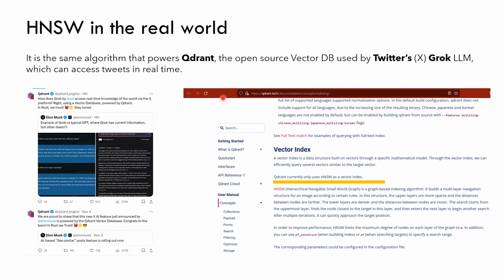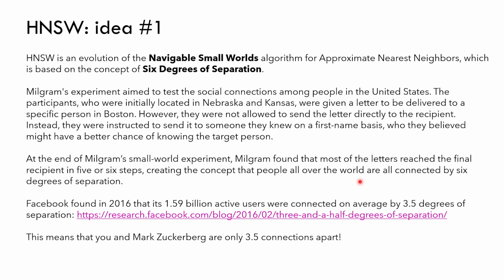And if we check the documentation of this vector database, we will see that Qdrant currently only uses the Hierarchical Navigable Small Worlds as the vector index. So this is the algorithm that powers the database that is currently used by Twitter to introduce retrieval augmented generation in its large language model Grok.